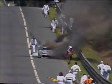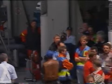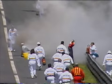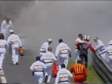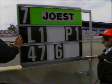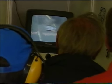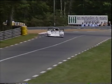There's Norbert Singer. He walks away, the emotions obviously flooding through his brain. They've worked so hard for victory here. And Kellener's almost unconsolable there. And on the pit board it tells the story. The Yost car now in the lead. And the team watch it on the television. And they know instantly that car was out, out, out. So now Christensen at the wheel, the Yost Porsche.